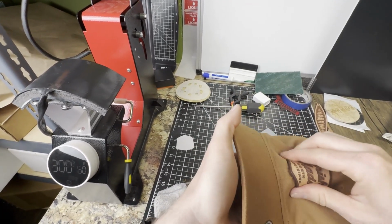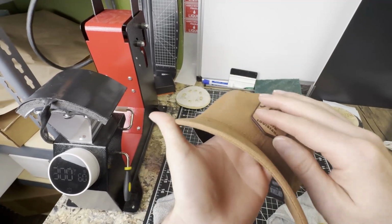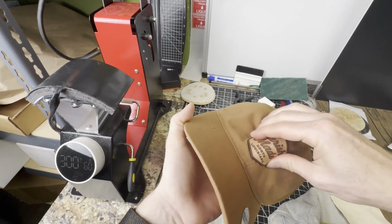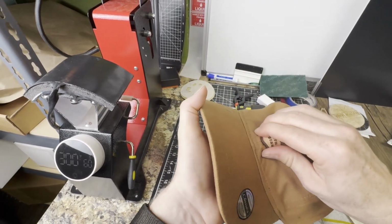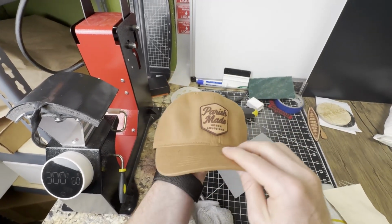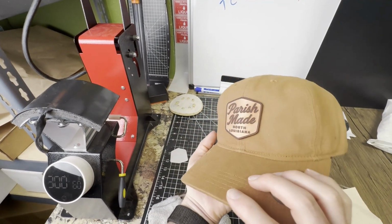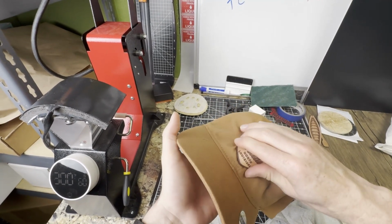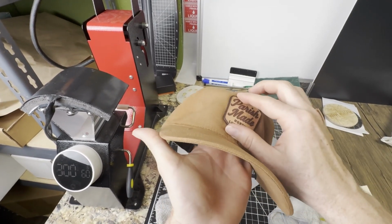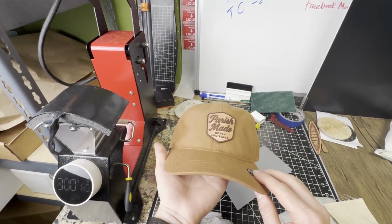Now, while this is still hot, I suggest you shape this just a hair. Don't go crazy, don't want to poke anybody in the head, but we also don't want it to be completely flat, because obviously when it's on your head, it's going to be a little curved. So let's make sure you get a little curvature to it. Much harder to do whenever it's cooled. So, okay. That looks pretty good. We're going to let it cool off and just double check that it's stuck really well in the corners, but it should be okay. So we'll check back whenever we get it cooled off.